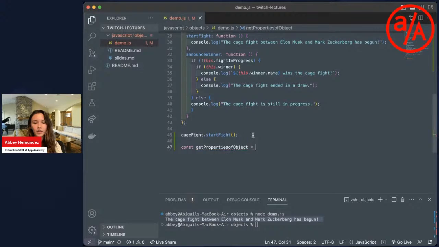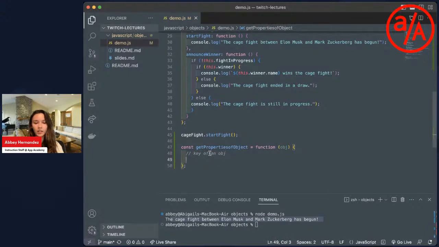And we can set it to a function, and this function can take in an object. Let's talk about how we can look at just the keys of an object.